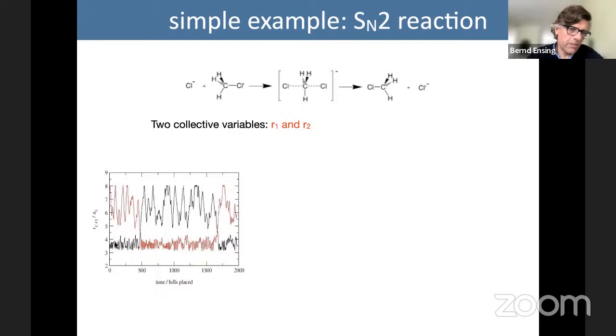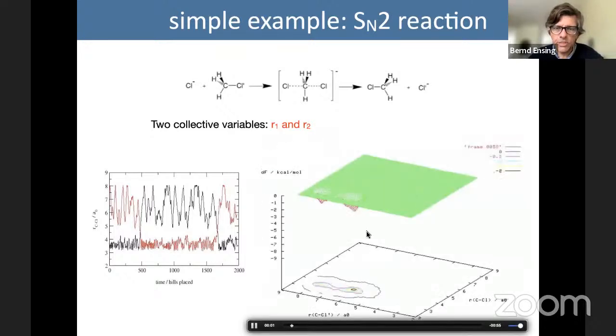So initially one distance is short, right? This distance is short, the other distance is long, making larger fluctuations. And then at some point here it crosses after about 500 Gaussians. And then now we are in the product state. Now notice that this time takes much longer to fill. This takes about 100 Gaussians. Instead, this one takes only 500 Gaussians. And the reason was that I made the Gaussians smaller, right? So because it's symmetric, it should be the same.